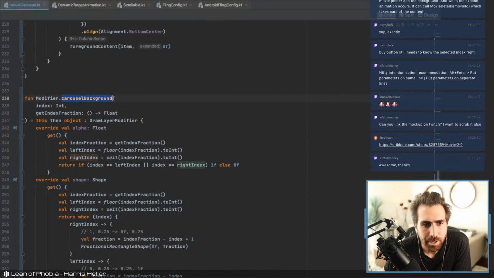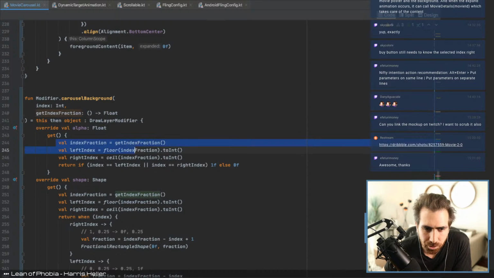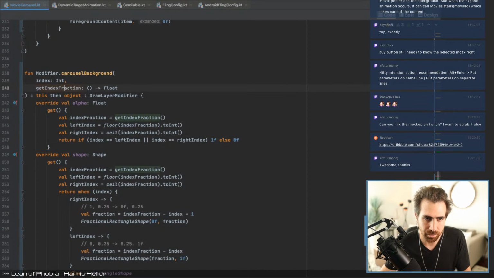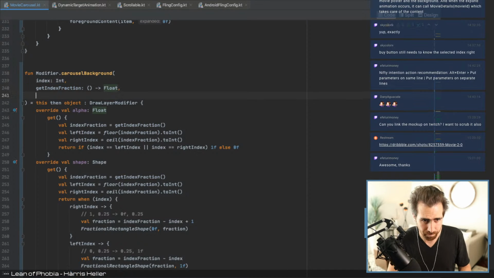One thing we could do, because we're already doing this carousel background thing, we're going to be adjusting this draw layer modifier, and we did this for performance reasons, and we could pretty easily continue on with this idea.